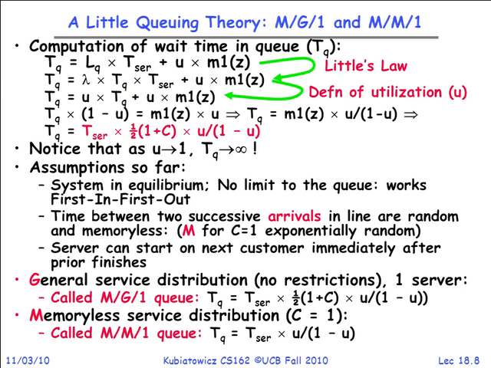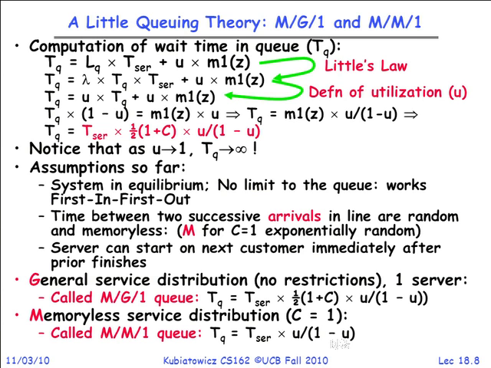Questions? Are there questions? So now, okay, we derived some stuff. It's messy. But what do we really do with this? Well, if you want to use it, all we're saying is for a given system, you need to figure out what lambda for the input is and C and T service for the output, and then you can get an idea how big the queue is. Okay, that's all. And you do that by plugging it into these equations. And if it turns out that you have a totally memoryless server, then this is an even simpler equation.